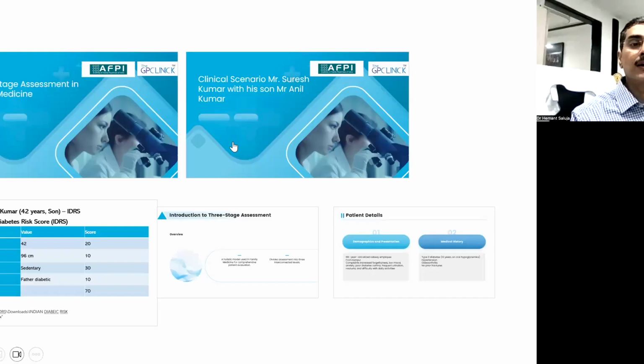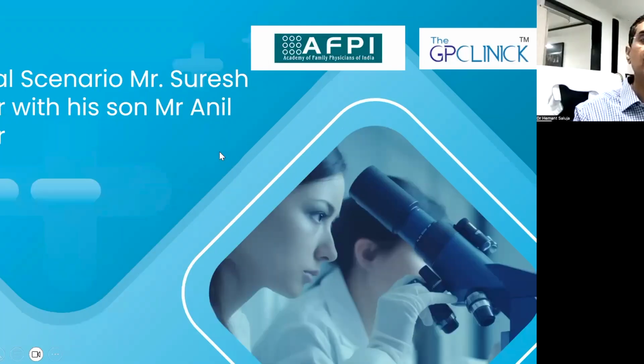Now, to make things easier, I have chosen a way in which I shall be discussing a common clinical scenario which presents to us in practice, and we shall see what scores we shall be using in assessing that scenario. So the scenario is that Mr. Suresh Kumar comes to you with his son, Mr. Anil Kumar.